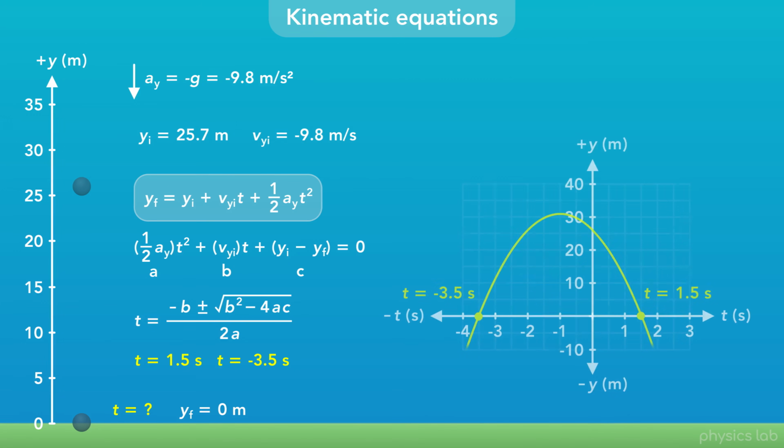Remember that the y position versus time graph is a parabola, so there's two different times when the object is at a certain height. If one time is positive and one is negative, we're probably looking for the positive time. But when using any kinematic equation, always check that the values you get make sense in the physical scenario.